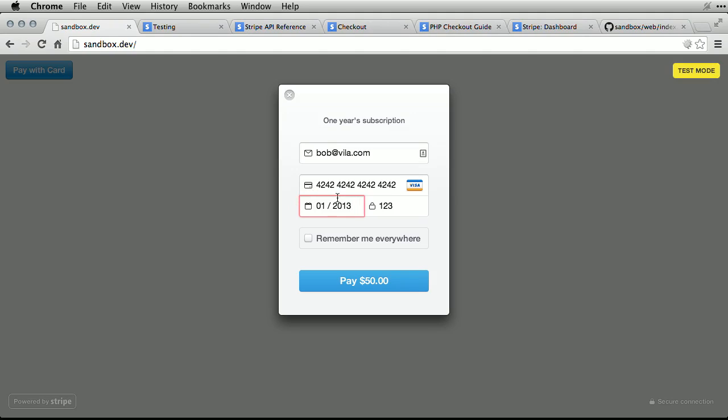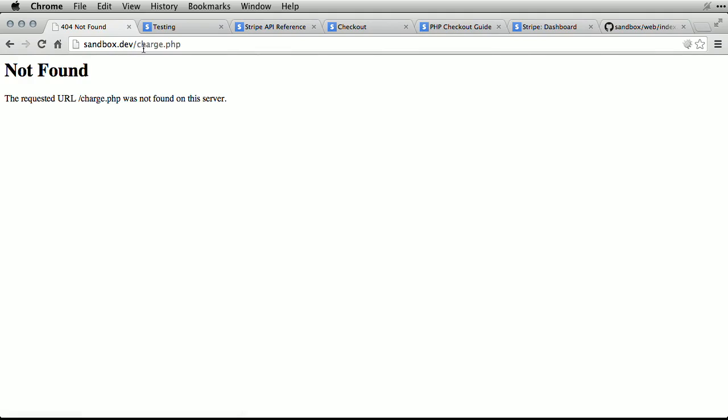It's going to provide validation for us on all of this, which really takes a lot of the work out of our hands. It's going to allow us to focus on just the user experience on our own website. And this is not taking away from any of the experience of your site by moving you to another website, say, for instance, PayPal. So let's actually enter in a value that's correct and see what we get. All right, hit pay $50 and see what it does. Okay, success. And then it heads to charge.php, which we're not doing anything.